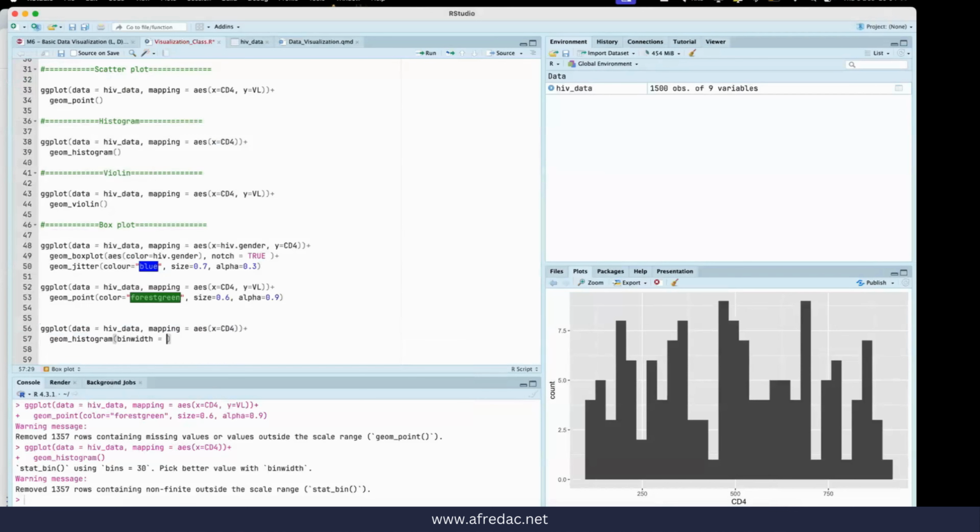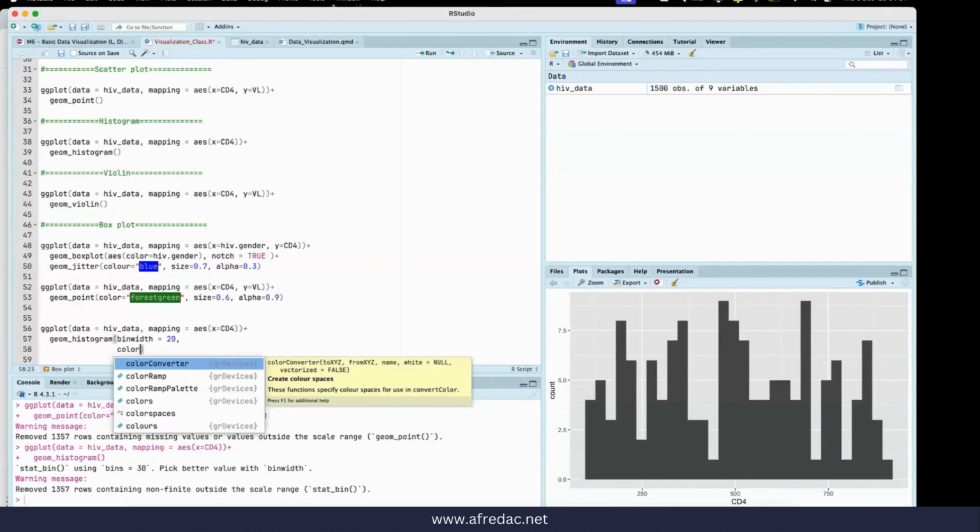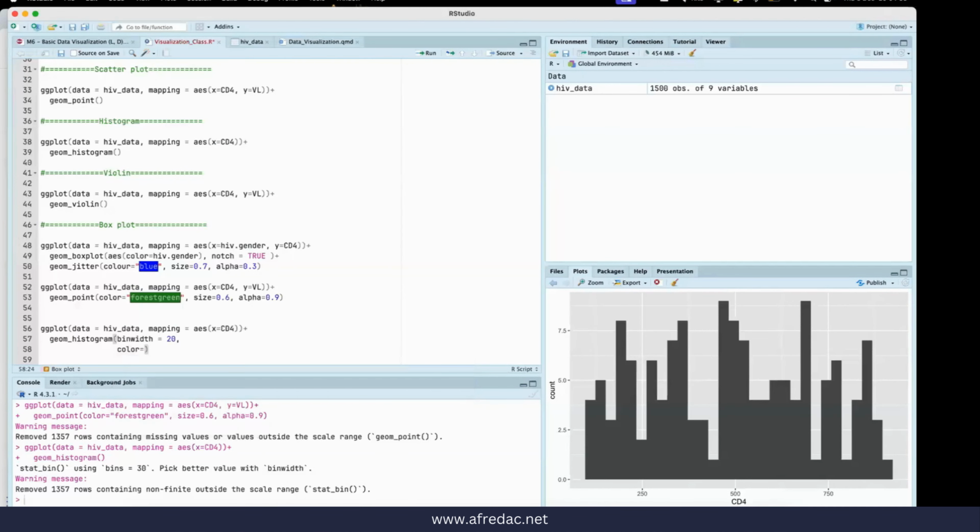We can add something like the bin width. Suppose I want 20 of them, okay? But I also want that the color will be blue. That will be the outline of those plots.